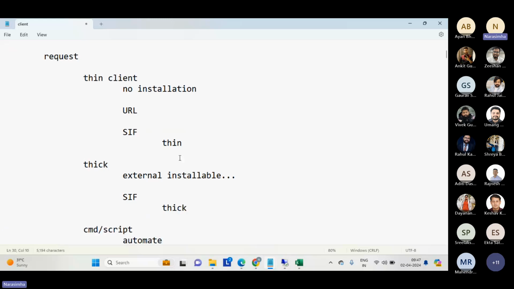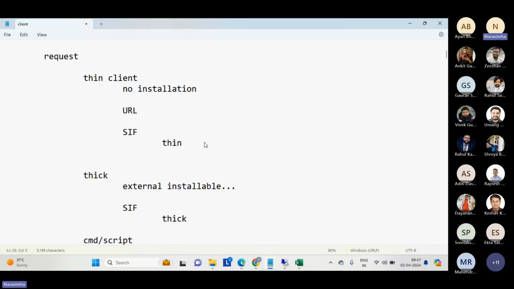So SIF thick also can be done. Let us take a thin one. Once you build SIF, once you make use of SIF APIs, this is an SDK where we have a bunch of APIs which can be taken as a base to retrieve the data from the App Store, and second, to write or manipulate data to the App Store. All such operations can be done by building our own SIF based application. I'll talk about it with a practical example by writing code.